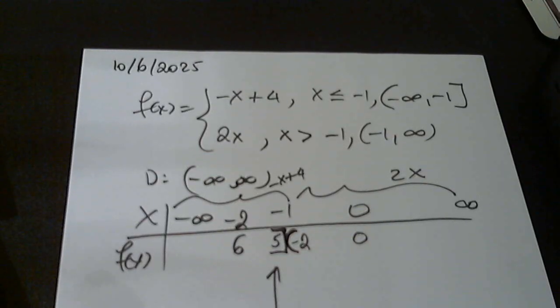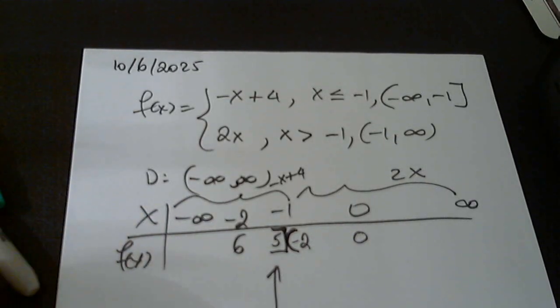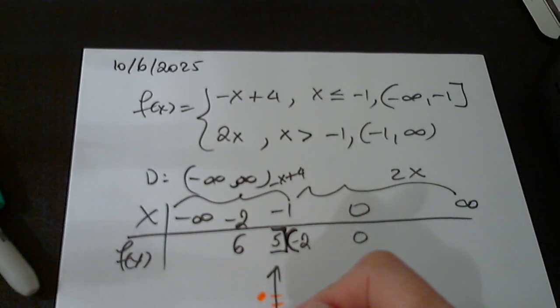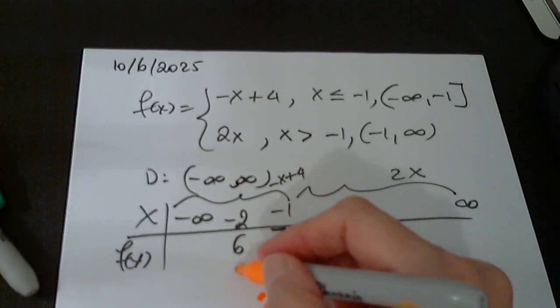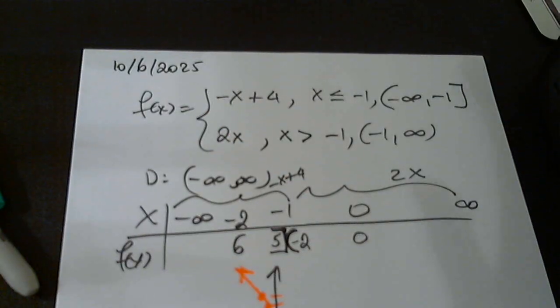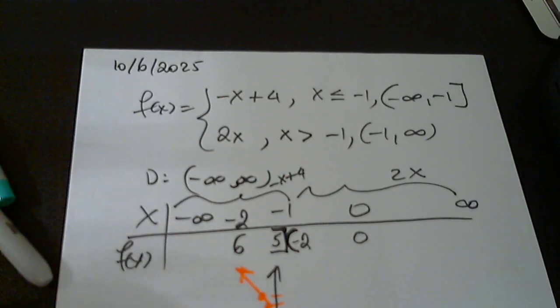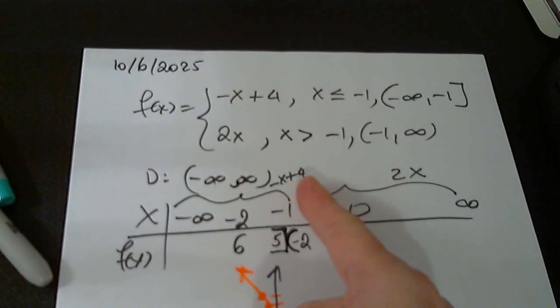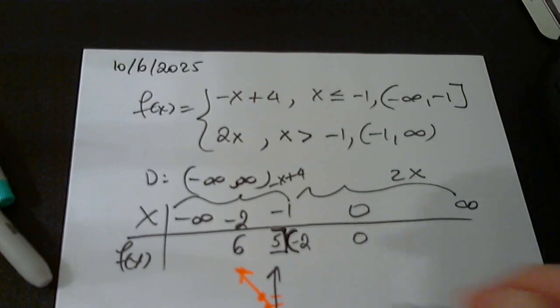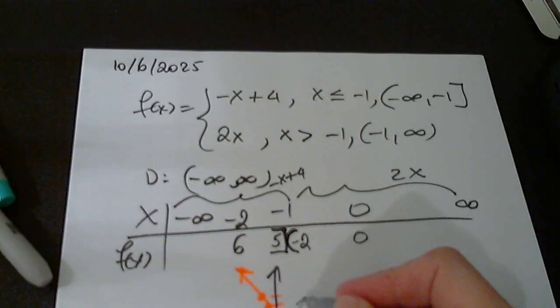And when I graph, I am very careful not to extend where it shouldn't be extended. So negative 2, 1, 2, 3, 4, 5, 6 is this point. Negative 1, 5 is this point. And I'm done with that. You do not have to use different colors. I am using different colors just to refresh your memory that you cannot extend negative x plus 4 to the right, and you cannot extend 2x to the left. So at negative 1 is negative 2 with an open point, and at 0 is 0, and we are done.